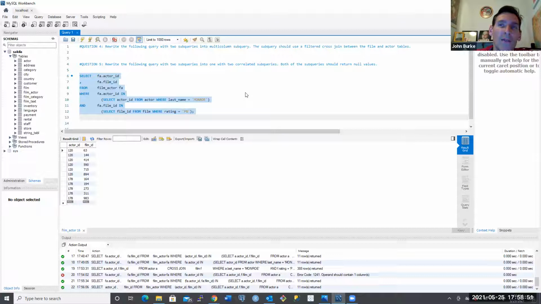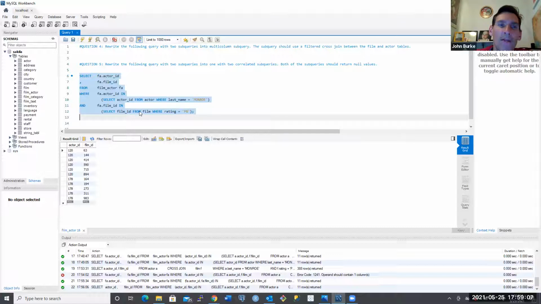So what we're going to do is deconstruct this. The first thing is to deal with this part of it here. We're going to use a filtered cross join between the film and the actor tables, and then use that as the subquery.